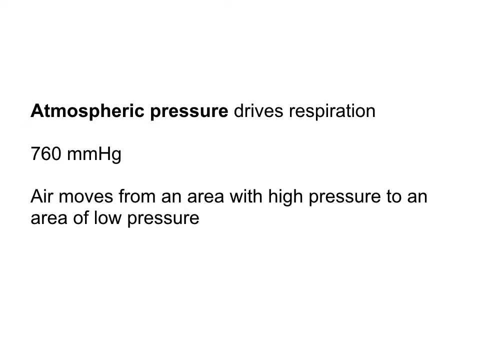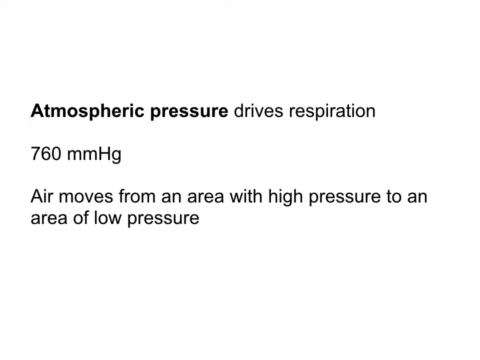Now, respiration depends on what is called atmospheric pressure. Atmospheric pressure is the weight of environmental air on our bodies. So this is external air pressing down on us. And at sea level, atmospheric pressure is 760 millimeters of mercury. Now, this is a number you need to remember. Okay? This particular chapter involves some numbers.